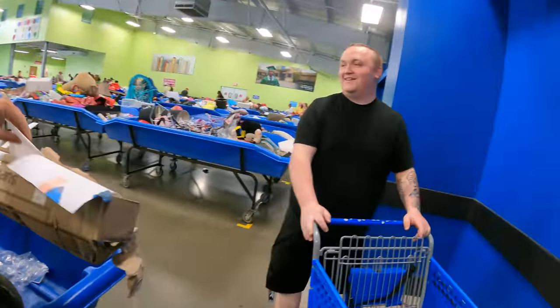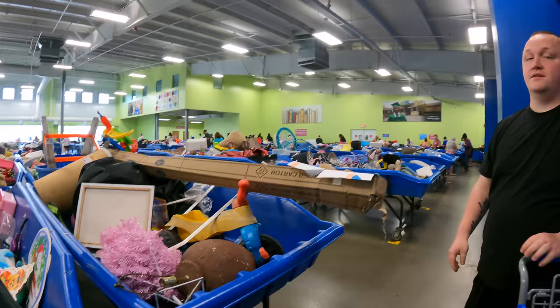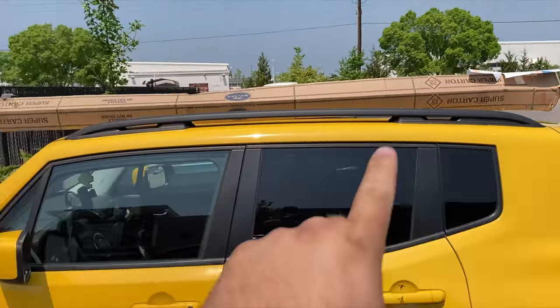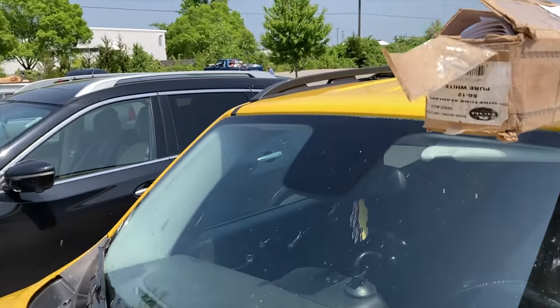These are giant rolls of paper — you think they'll fit in your Jeep? I don't know, they might be just a little too long, even set in between us up on the dash. There's two of them. Do you have a tape measure, or would you trust me to step outside to see if this will fit in my car before I buy it? I trust you. No way this is fitting in there — not even close. That's where it would be sitting — it's a foot too long.